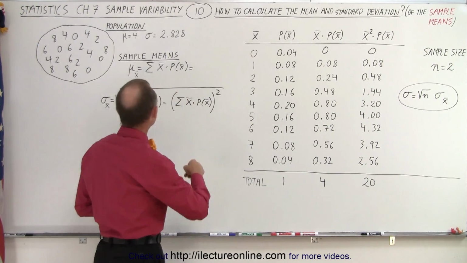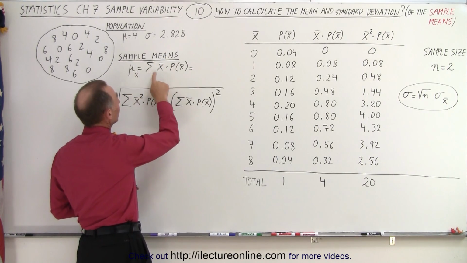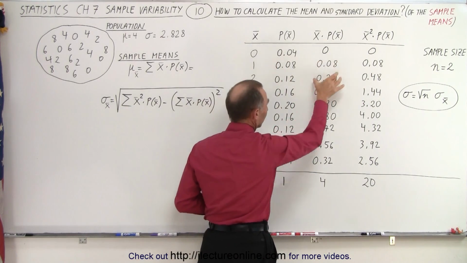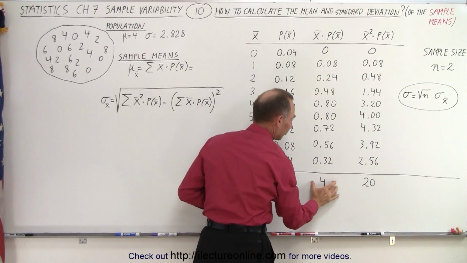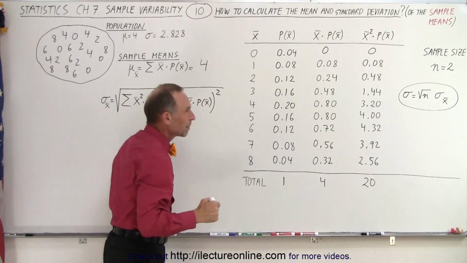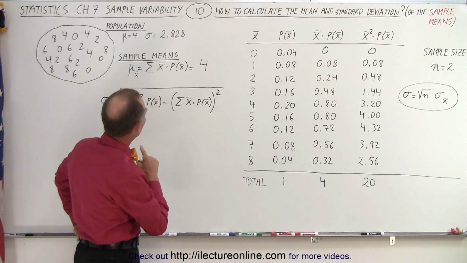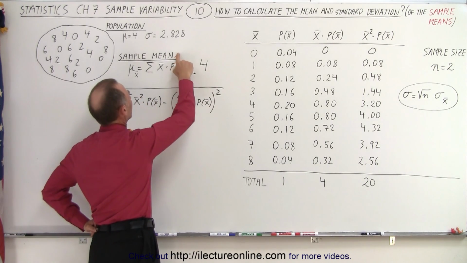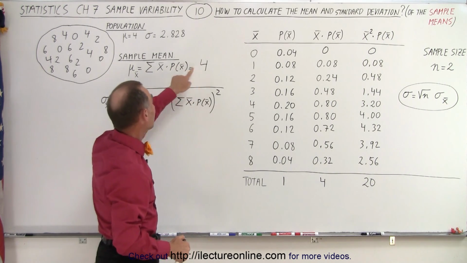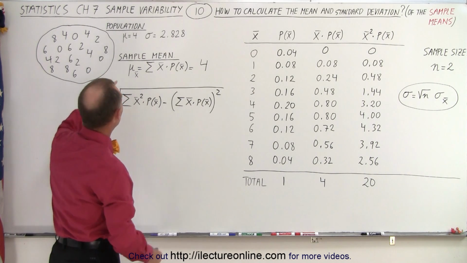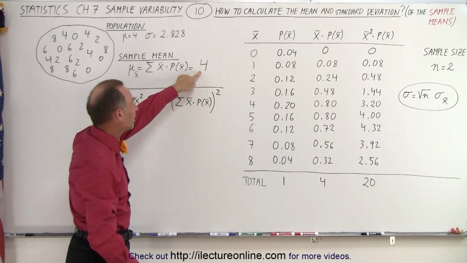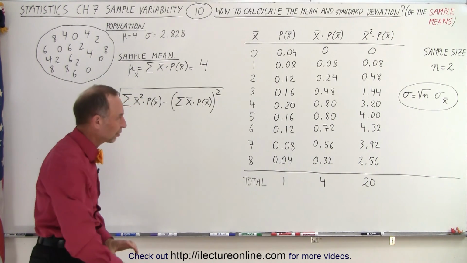All right, so how do we calculate the sample mean? Well, that's simply the sum of all the products of the means with the probability to get that mean. In other words, these are all the products right here. When we add them all up, we get 4. So that ends up being the sample mean. How about that? Sample mean, that sounds better. And notice that that has to be equal to the mean of the population, which ended up being the same, because in the previous video we got the mean of the population to be 4, and the mean of the sample means is equal to 4 as well. They should be equal to each other.